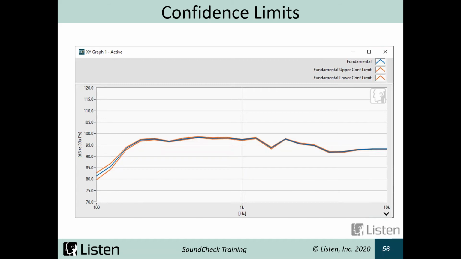If instead of stopping at 100 Hertz, I swept down to 20, this would look even worse. My confidence would be pretty bad just because my device doesn't play that low. So if that's something that you end up seeing, then know that the measurement you're getting is most likely not as accurate because your device isn't putting out enough signal.